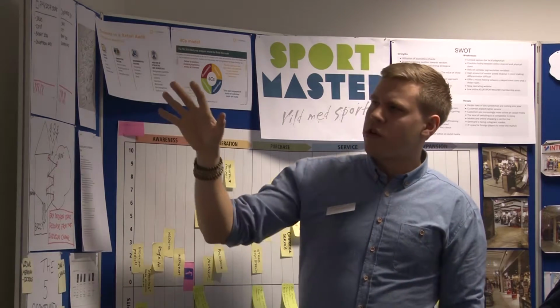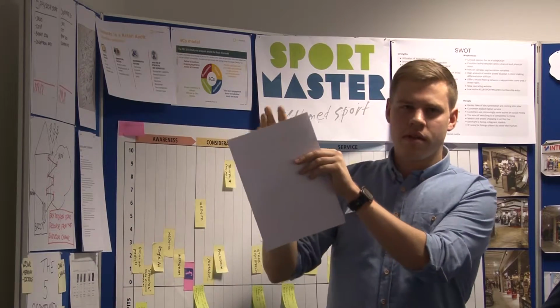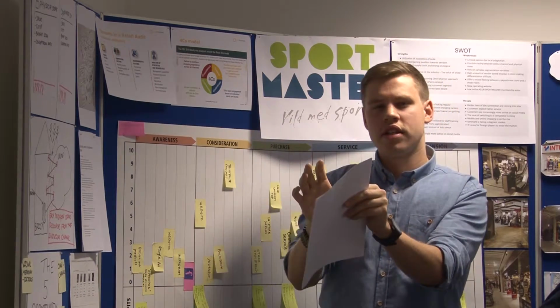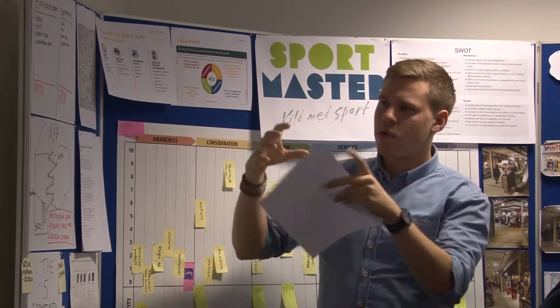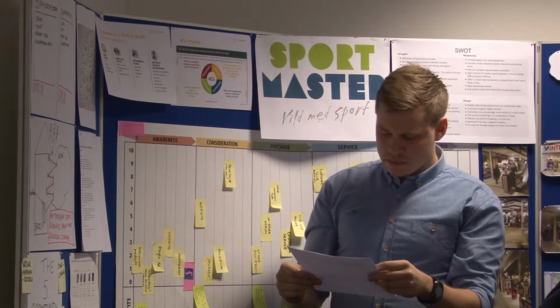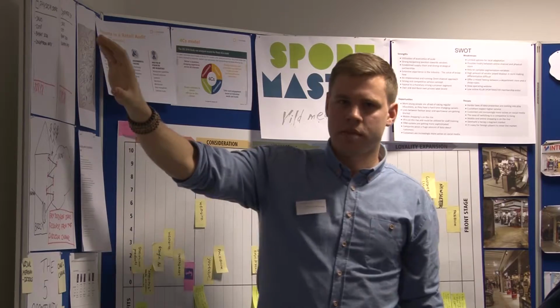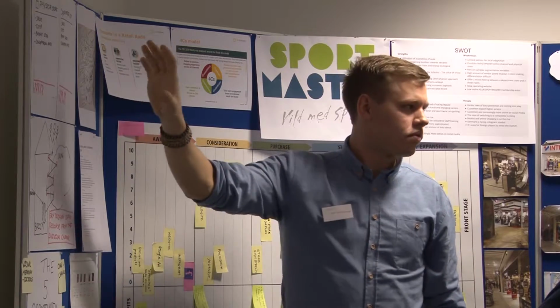But the thing is, if we continue to look at them divided as having their own budget, we need to be very keen on how the shifts in conversion rates are, because a low conversion rate appearing in one of the channels is not necessarily bad as long as it's made up for by purchases in the other channel. So we need to think about it more as interacted. And the good idea is we can actually track a lot of this information between the channels using the CRM system that Sportmaster has implemented.